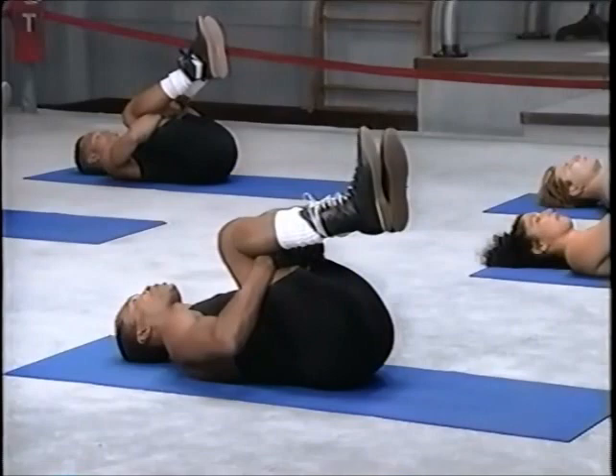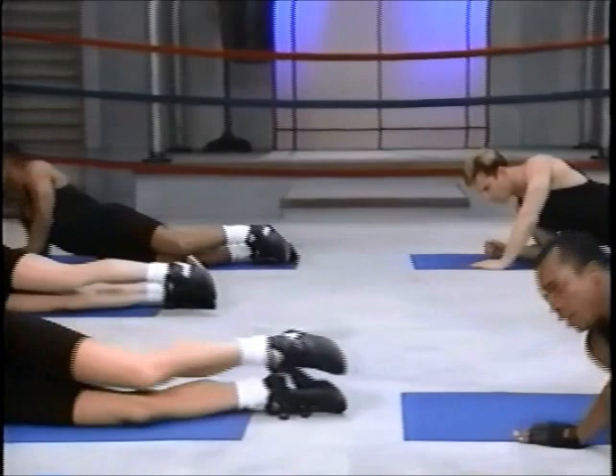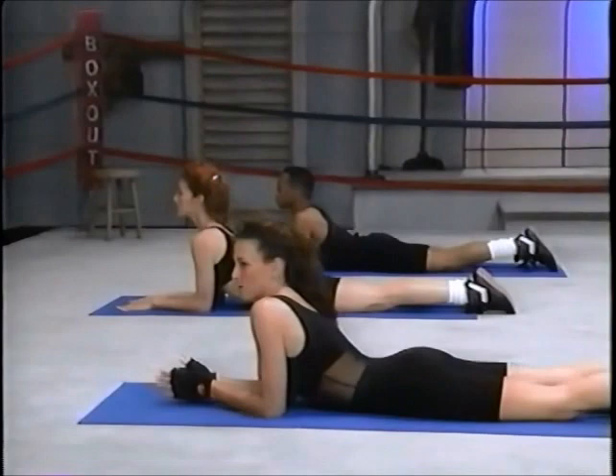Relax and bring both knees to the chest — you want to stretch out the lower back. Nice feeling, isn't it? Now roll over, stretch out the abdominal area. Elbows underneath the shoulders, rest it on your forehead, stretch it out. This should feel pretty good. Now sit up very slowly, lights in control. Wasn't that bad, was it? Maybe for you — amen.